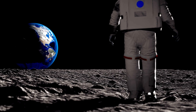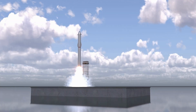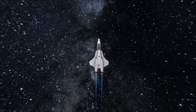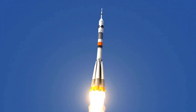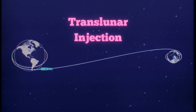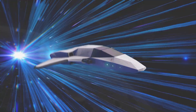Before we dive into the journey back to Earth, let's quickly rewind and understand how you even got to the moon in the first place. It all starts with launching a spacecraft from Earth — your lifeline, getting you to the moon and most importantly back. NASA's Apollo missions used the famous Saturn V rocket to escape Earth's gravity and head towards the moon. Once in space, you enter something called translunar injection, the process where your spacecraft gets the boost needed to head towards the moon. After a journey of about three days, your spacecraft enters the moon's orbit.